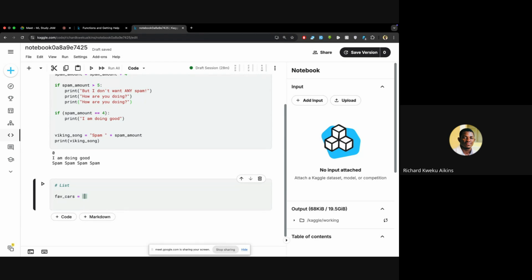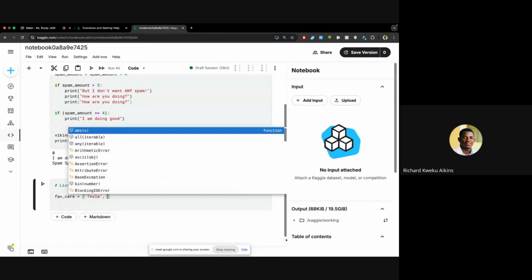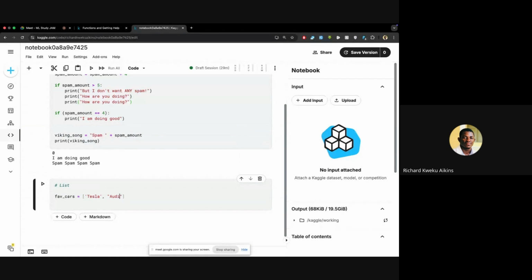My favorite cars: the first one on the list is Tesla. The second one, let me use single quotation, Audi. This is how they spell it. Infinity, and I can't quite find anything, let me just put Benz there.